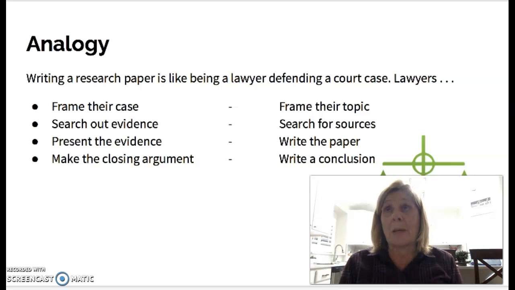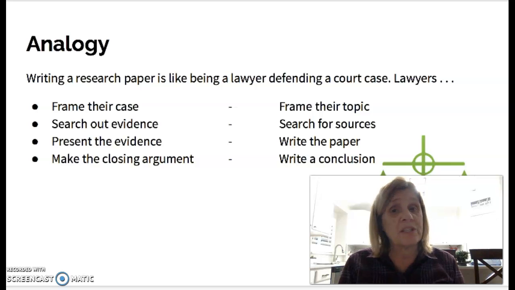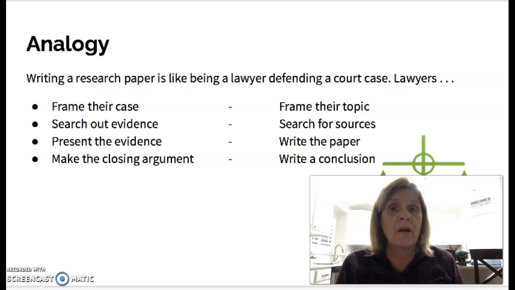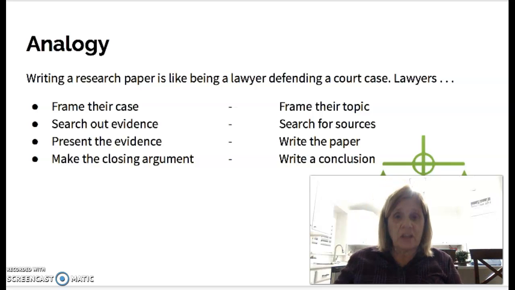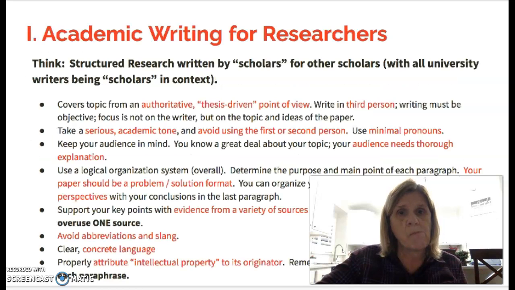You frame your topic, and that's what we did last time. You came up with a thesis sentence to decide how you're narrowing down the topic and whether you're going to focus most of your research paper on the problem itself with the conclusion on the solution, or most of your paper on the solutions to the problem and where we go from here in the conclusion. So you're going to do the same thing, and you have to think that way before you begin writing.